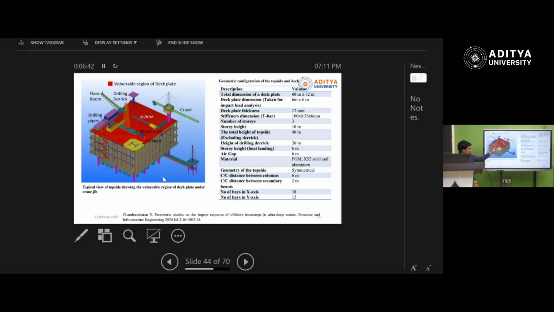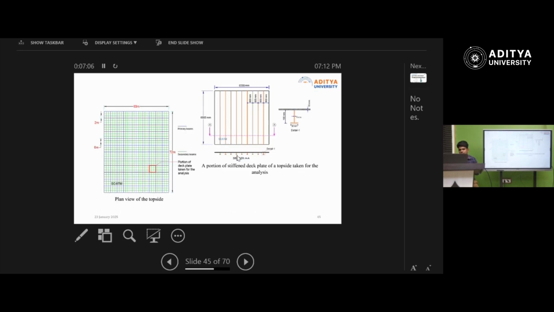So what you are seeing here is the offshore structure. The rooftop is indicated in red because it is going to have the drilling module, crane, derrick, all those things. In addition to that, it is subjected to missile impact. The dimensions are tabulated there. If you download any papers related to offshore structures, there is a limited amount of dimensions available, because these are done by high-end consultancy works and generally they won't share them in any medium. So this is the plan view of the topside.